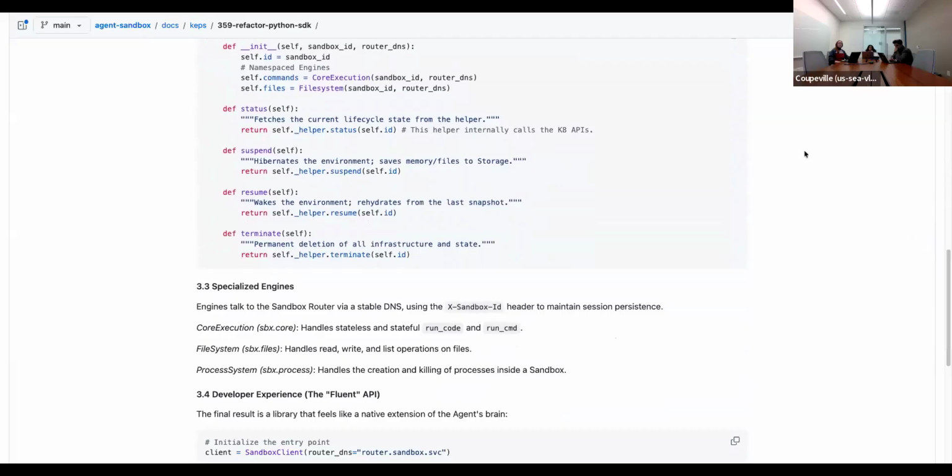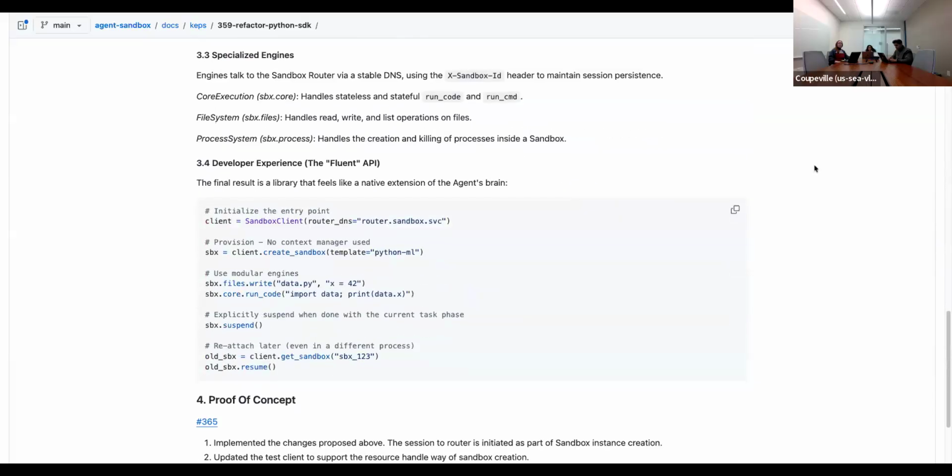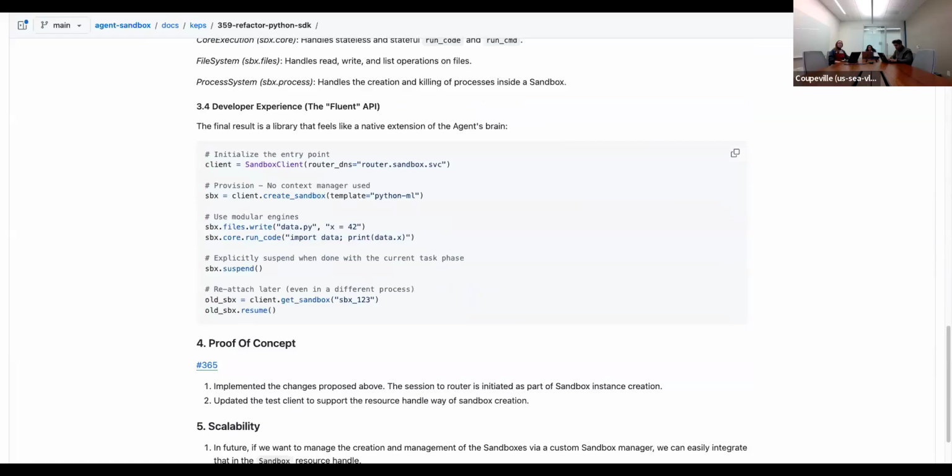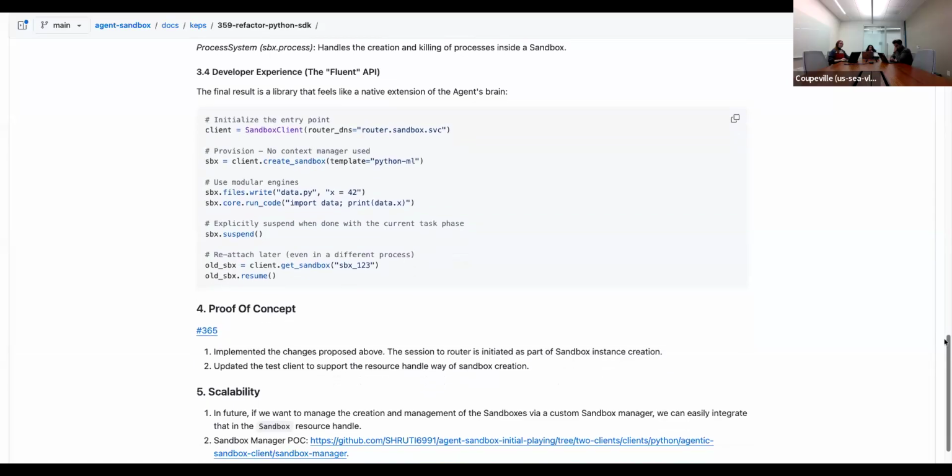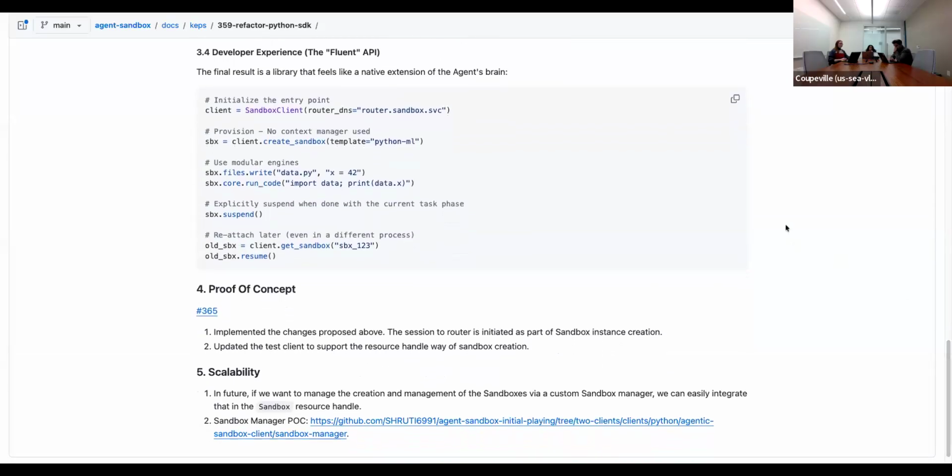And then finally, the developer experience is going to look something like what we have below. So you can see it's very easy when we want to instantiate a client. All we want to do is give all the necessary configurations through which the sandbox needs to connect. And then once the user says client.create sandbox, we are going to get a sandbox handle back. And then once we get the sandbox handle back, the user can start interacting with the sandbox through files, through core. And for example, at a later time, if the user wants to suspend the sandbox, they can do it via the root object.